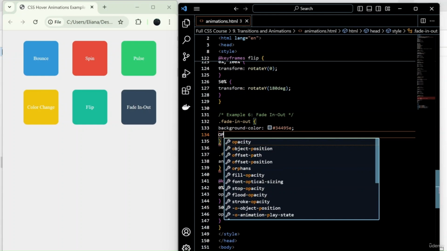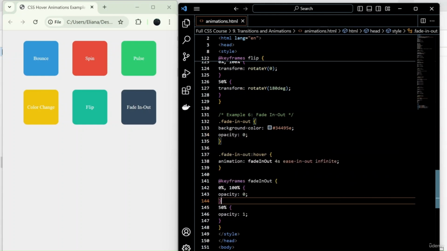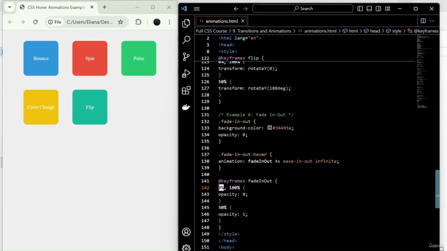So if I add here opacity 0, right, then the opacity is going to be 0 from the beginning. So even if it's 0% here, remember that it also has to be 0 for the rule of my element.